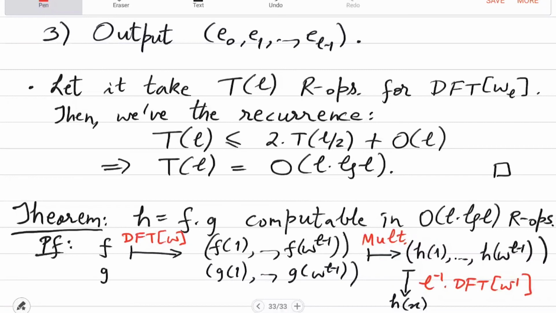So you apply DFT omega inverse and then you scale down by L. That is a trivial step. So overall this will take L log L, right? All the steps together. So all the components now are in terms of this single operator called DFT, right? So this is a fundamental operator. Any questions?